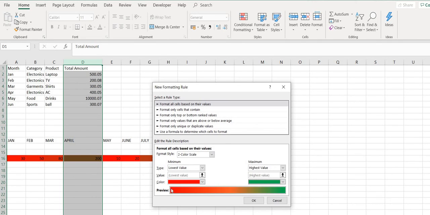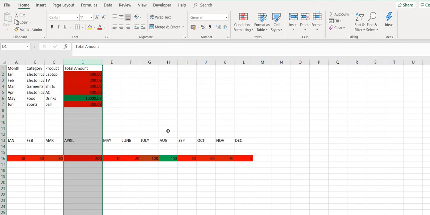You can see the preview, it starts with red and ends with green, so from lowest to highest, the value will be in this format. If I click on OK, you can see the changing of the color here. So this is called conditional formatting. Based on the input value, you can make this condition.